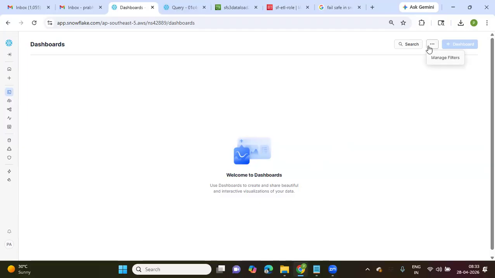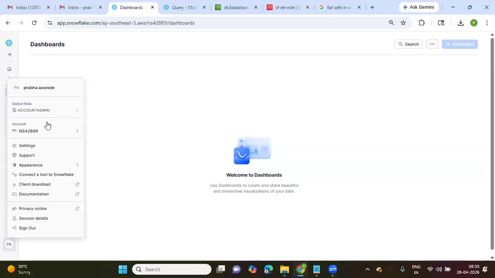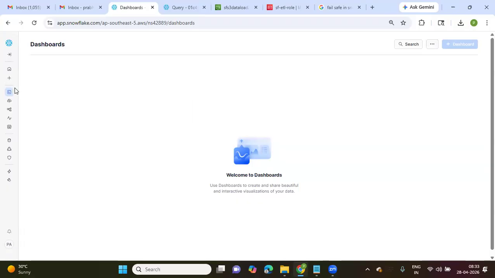Why is it not enabled? Let's see. I'm an account admin. Why is this disabled? Use dashboards to create and share beautiful interactive visualizations of your data.